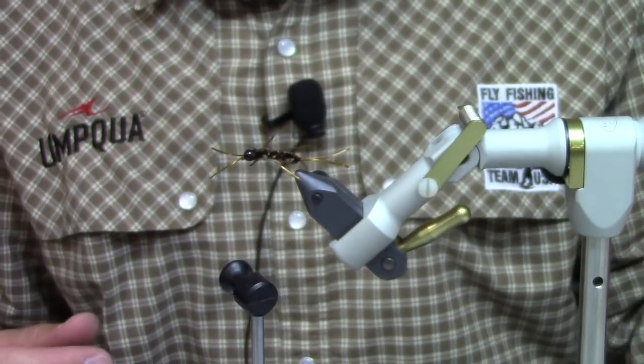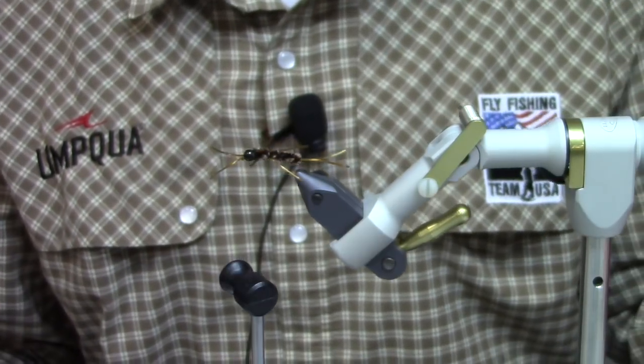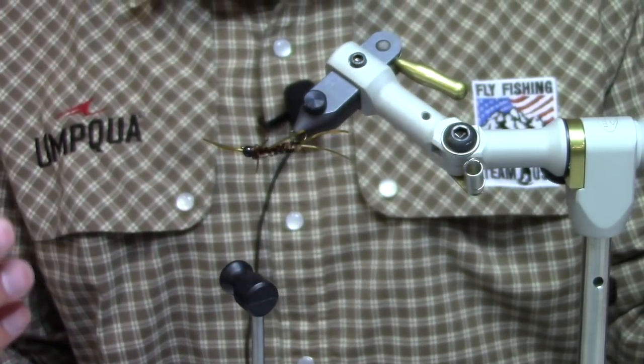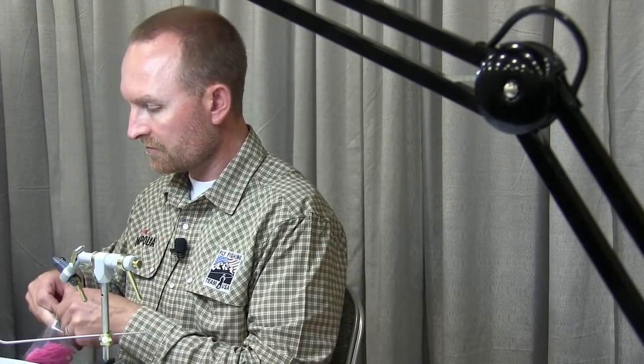I do find that this particular fly works best with a black bead, where a lot of my patterns, like the last one I tied, I like a little gold or a silver bead on a lot of patterns. For some reason on this one, when I tie it with a gold bead, the fish don't like it as much. So anyway, just a patch rubber leg stone with a slight kink in the shank. So let's move to the next one then.